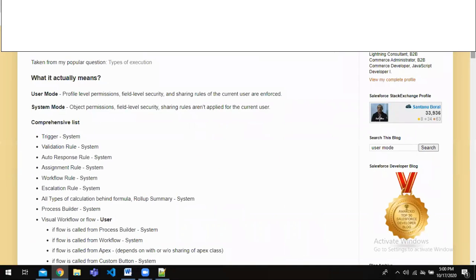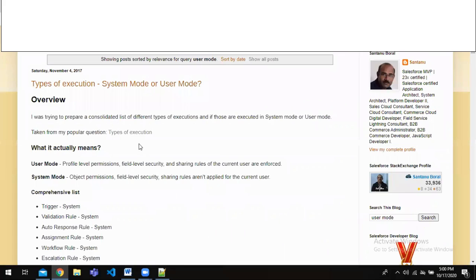One simple trick to remember this is whether it runs in system mode or user mode. If something happens automatically in the backend, then that is system mode. For example, a trigger runs in system mode. When it comes to a class, we have control, we can change whether to go with sharing or without sharing, right? Let's say if a user is interacting and something is happening, then probably it will run in user mode.